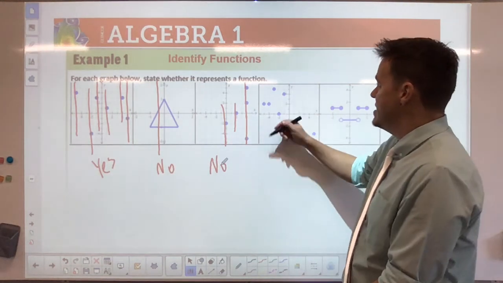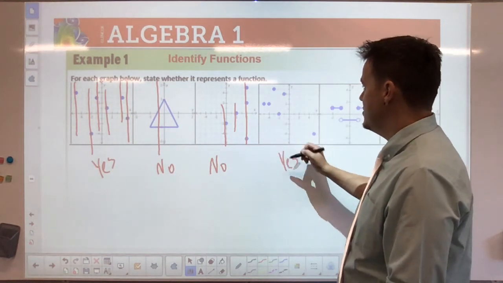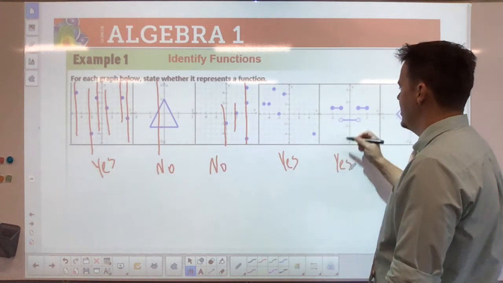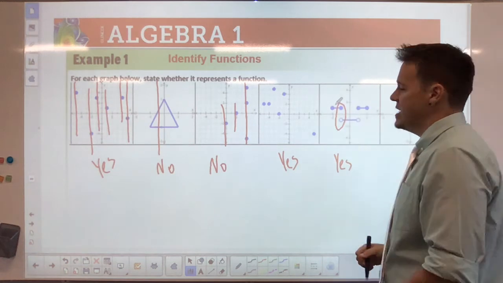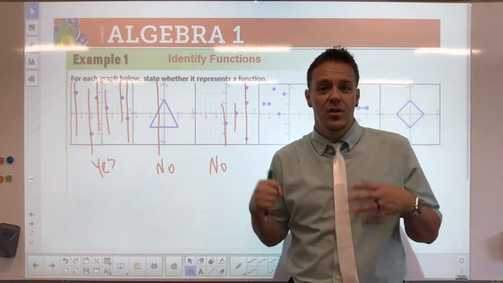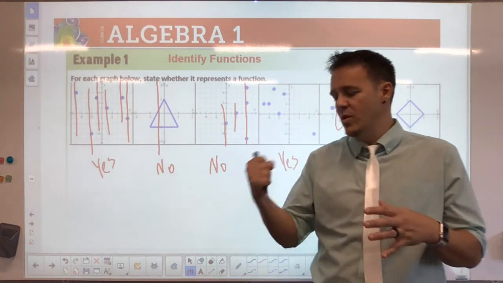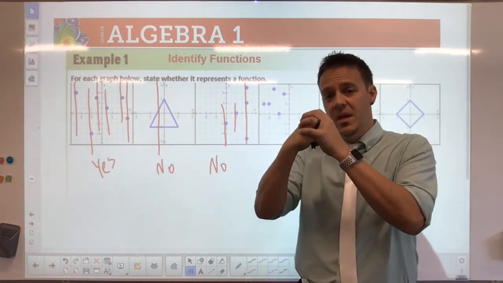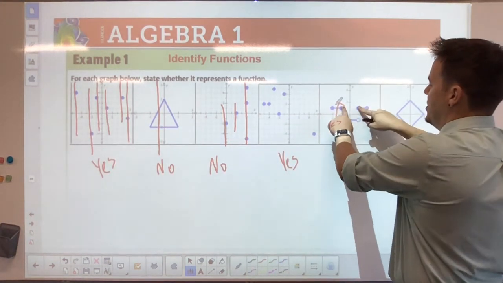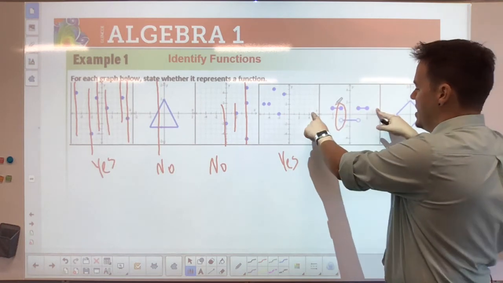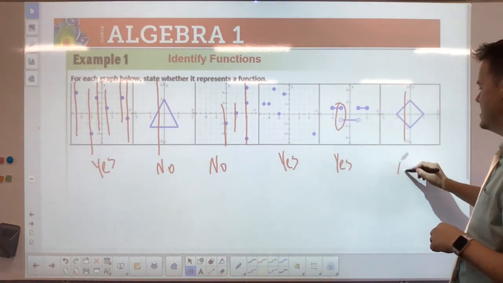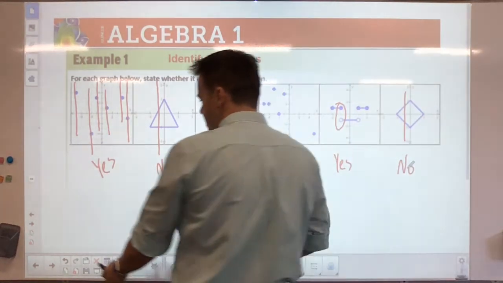All right, this one here is a yes, okay, because if you draw vertical lines, it only hits 1 dot. This one here is a yes as well, okay, and that has to do with these dots. If you think about how a shoulder works, or how a magnet thing works, if you have a ball and a socket that comes over the top, that's actually 1 unit, right? That's what this is kind of saying. You have 2 units standing here, and you can put this and interlock it, and it would be 1 continuous line, so that is technically a yes, it is a function. And then this one here, of course, is a no. All right, simple enough, but that's how you do it.